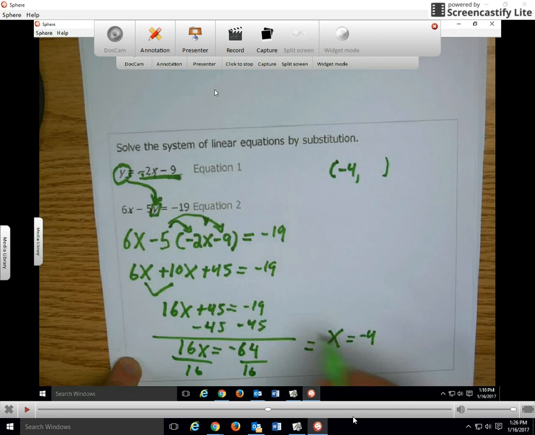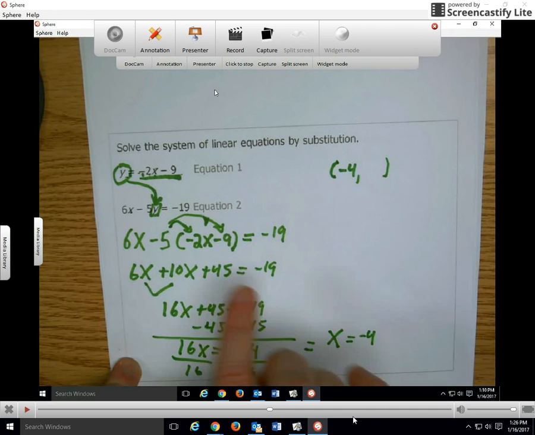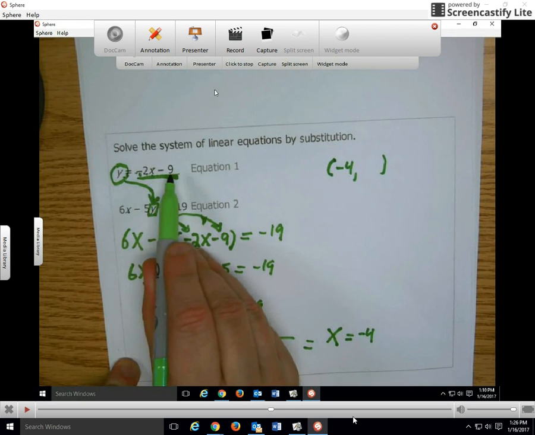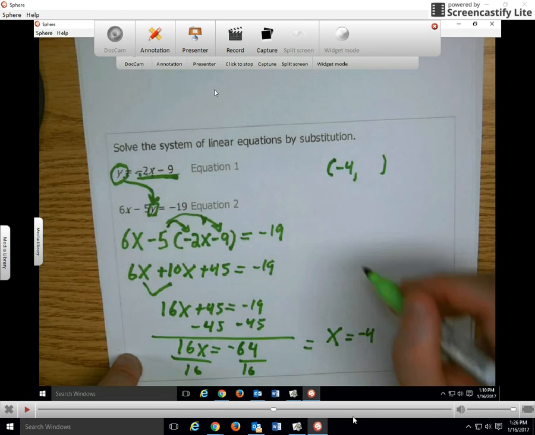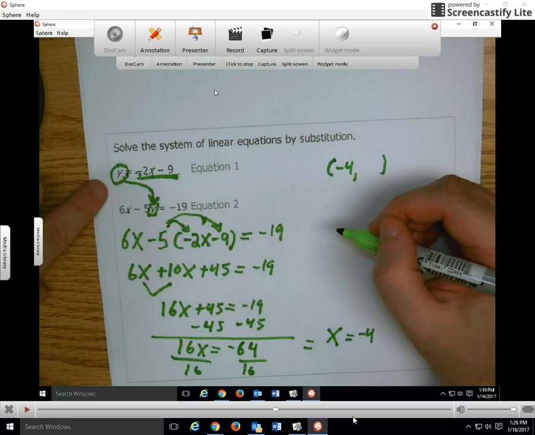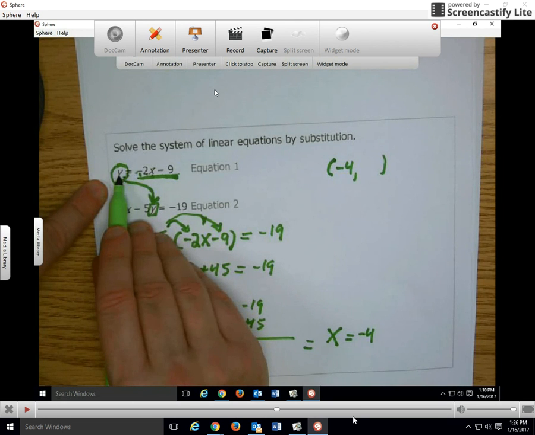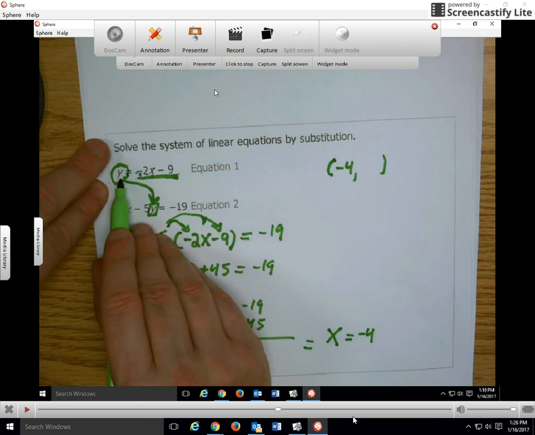So we substitute it back in. Now, you have choices here. You could substitute it back into this original equation. You can substitute it in this equation. There's even some more choices, but let's keep it simple for now. I'm going to choose to substitute it into this first one because y is already by itself and it just seems like it'd be easy to get the answer that way.